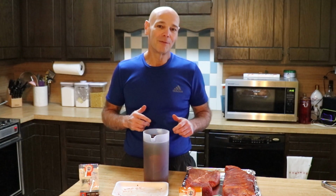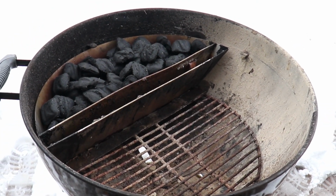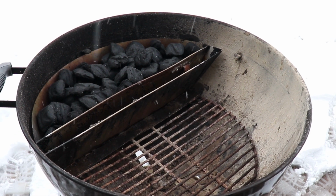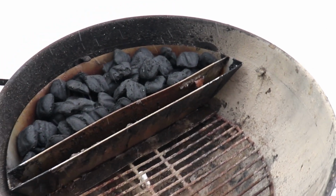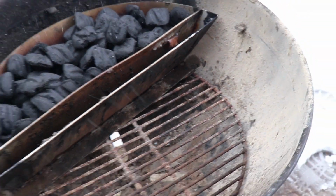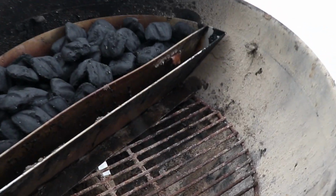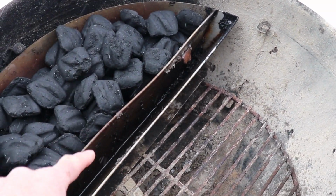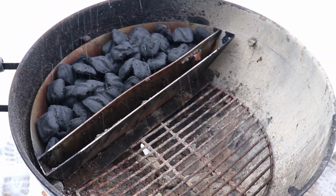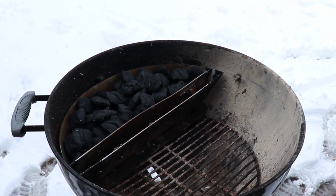So let's go out, let's get this stuff on there. I thought I'd show you guys an alternative to firing up your big smoker if you've got, well, like today where we just got one roast, rack of ribs, and some pork chops. If you don't want to fire up that big smoker, check this thing out. My wife found this thing, Ellen. It just fits into one of those round type barbecue grills. And you just slide it in there underneath the grate. You fill it up with charcoal, dump water right in here, and it keeps the meat nice and moist as you're smoking it. So it's a great alternative to firing up that big smoker.